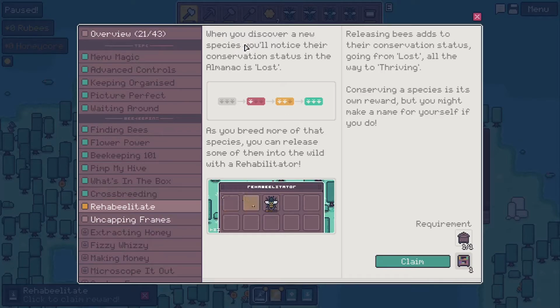Anyways. When you discover a new species, you'll notice their conservation status in the almanac is lost. As you breed more of that species, you can release some of them into the wild with a rehabilitator. Releasing bees adds to their conservation status, going from lost all the way to thriving. Conserving a species is its own reward, but you might make a name for yourself if you do. So it looks like you don't actually get anything while doing that, but okay.